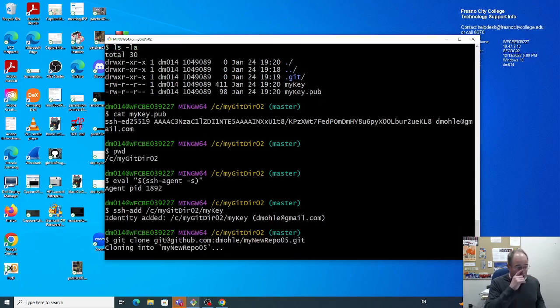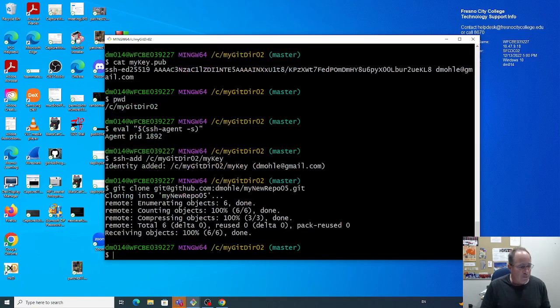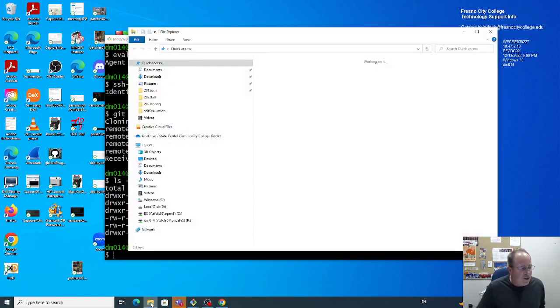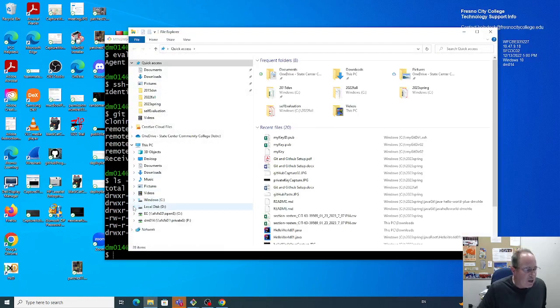That's all there is to it. But when I do this, okay, now I've got my repo cloned. Great. And you can see it's my new repo 05. So my new repo 05 is just a directory, right?